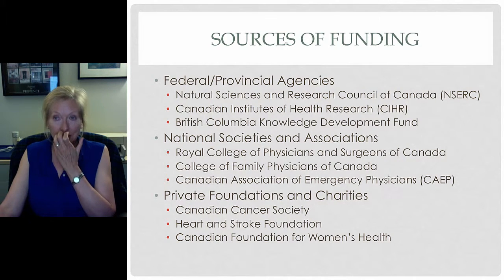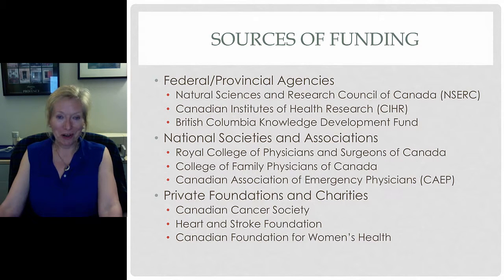Sources of funding. These seem to be diminishing, let me tell you, over the years. But most commonly, health research is funded by CIHR. There are also some local provincial agencies, so for example the British Columbia Knowledge Development Fund. In BC we've also got agencies like the Michael Smith funding research body. Vancouver Foundation has been very supportive of community-based research. And then there are various research funds that are attached to universities.